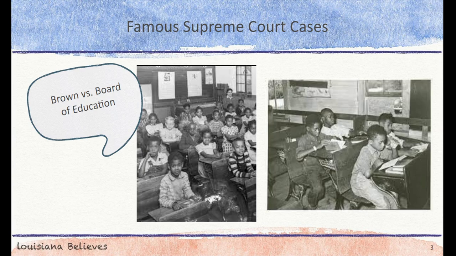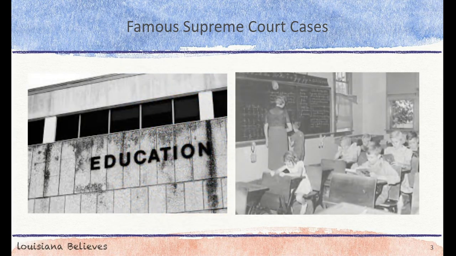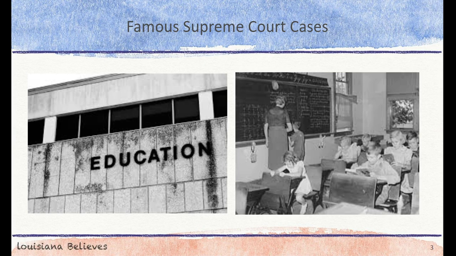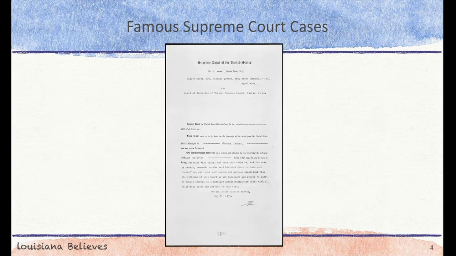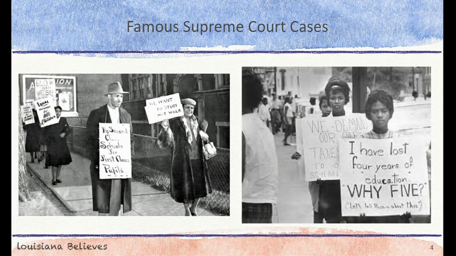In the late 1940s, the National Association for the Advancement of Colored People, or NAACP, began a concentrated effort to challenge the segregated school systems in various states. A number of Black American parents were encouraged to try to enroll their children in all-white schools. All of the parents' requests were refused. The NAACP subsequently filed a class action lawsuit. While it claimed that the education offered to Black Americans was inferior to that offered to whites, the NAACP's main argument was that segregation by its nature was a violation of the 14th Amendment's Equal Protection Clause.